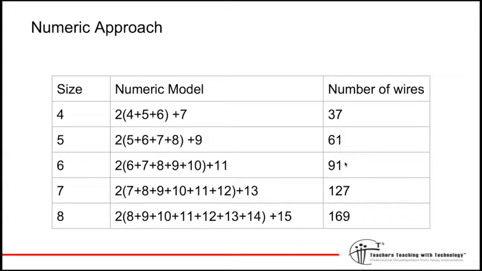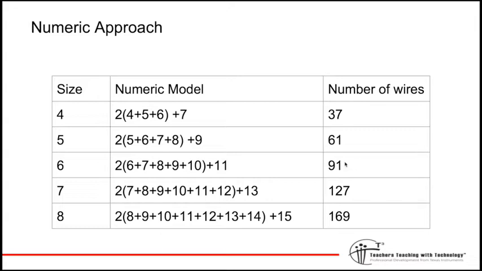Then they drew out the 5th one together and saw that the middle row was 9, and that the 5, 6, 7, and 8 rows repeated. They wrote a similar numerical expression and got 61. Then they began to share the work. One of them did 6 while the other drew 7, and then they predicted together what the 8th one would be. And then they went into their TI.